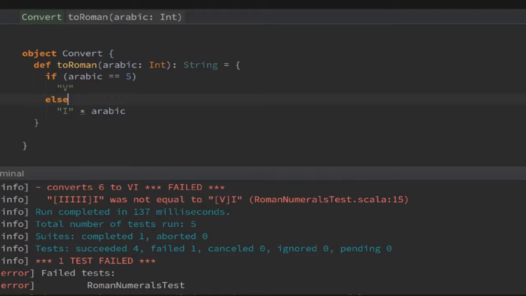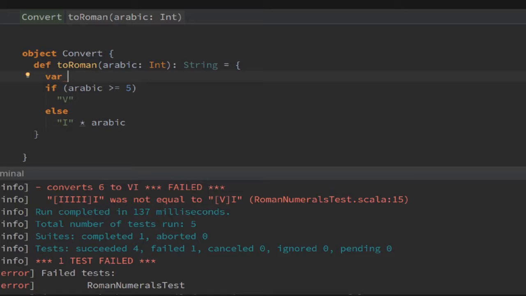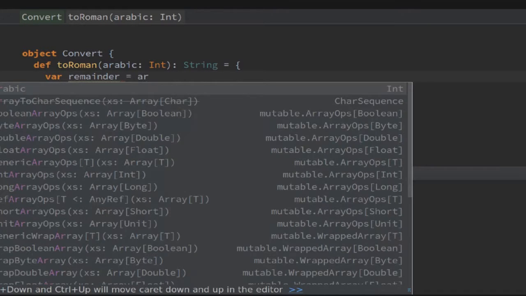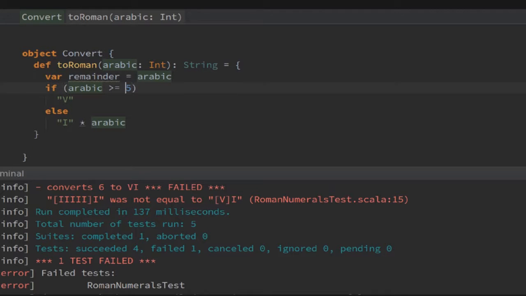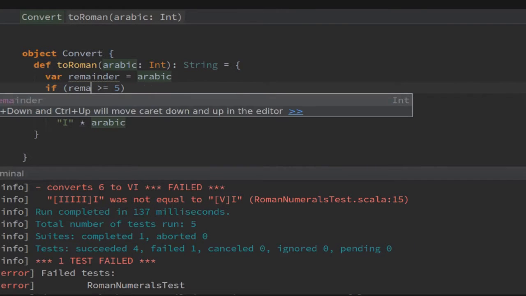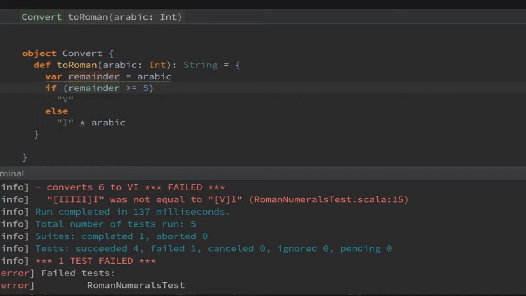Okay, let's quickly implement. Oh, it fails, and what can I do? I can say, okay, if it is greater than or equal to 5, I should do, oh, I need a mutable state. Scala developers should hate me since now. I know that I will deal with this in the end, so stay with me. So what do we need? We need a remainder. And if remainder, var and val are different in Scala.